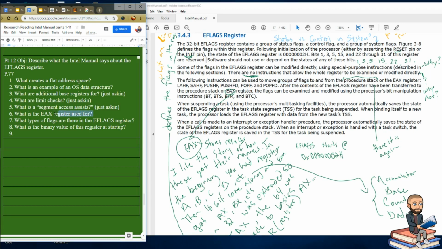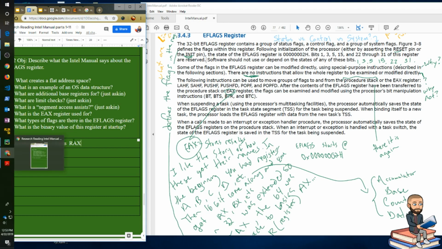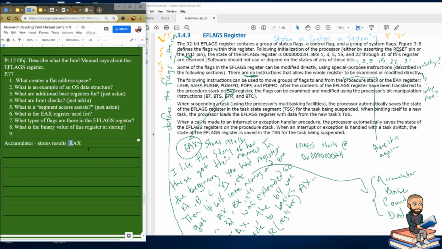Now my question right here, what is the EAX register used for? Remember, this is the accumulator. That is, it stores the results of operations. So in the beginning with the 8086 processor, we had a register called AX where the results would be stored, and then later when we doubled those 16 bits to 32 bits, we had an extended AX available to use or store results. So there that is. Now later when we get to 64 bits, we'll have the register RAX. I don't know why they called it RAX, maybe to refer to the fact that it's a register. Maybe by going to 64 bits they're like, let's go back to the basics. But for whatever the reason, just know that the EAX register is used to store results of stuff.